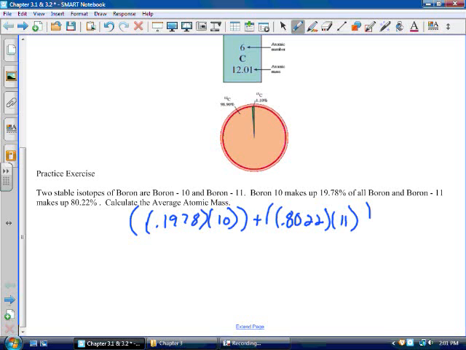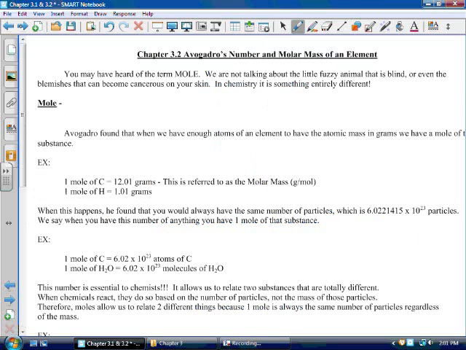All right, so atomic mass is a number that's very important to us, and it's a number that we are going to use extensively throughout this course. It is a very valuable number. A lot of times we're going to refer to it as molar mass, which is yet another name for the atomic mass. Molar mass is simply saying that if we have a certain quantity of atoms, what would the mass be?